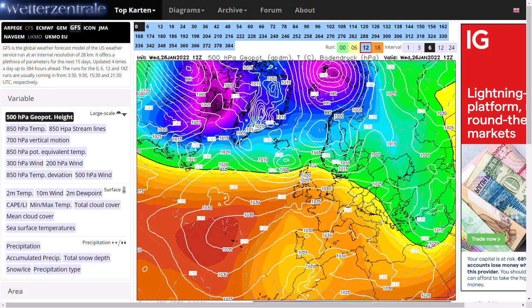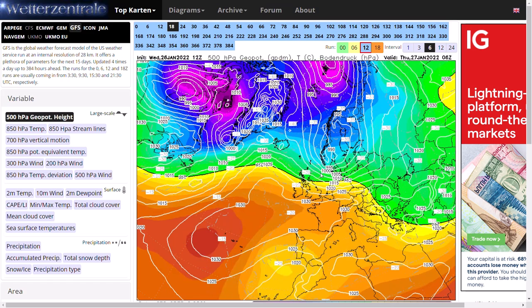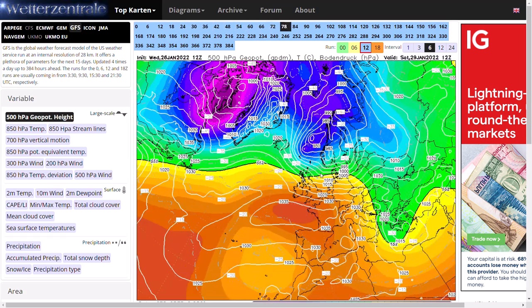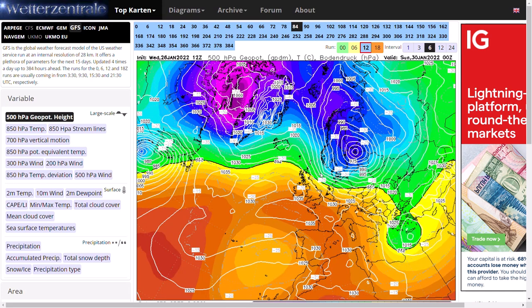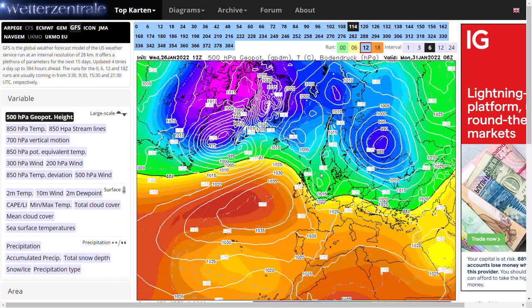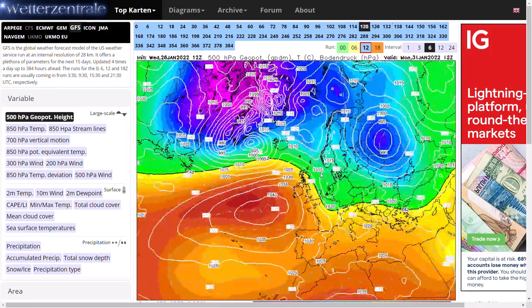Running through the latest GFS, you can see low pressures pushing to the north at the moment and we've got that squeeze of isobars — we've seen very strong winds, that's why we have a yellow warning for wind tonight into tomorrow. High pressure is still in the south but low pressure is definitely pushing northwards, with some wintry showers but generally most areas just seeing some rain and cloud. High pressure is still holding on in the south but really it's as we head towards next week where low pressure really starts to take over.